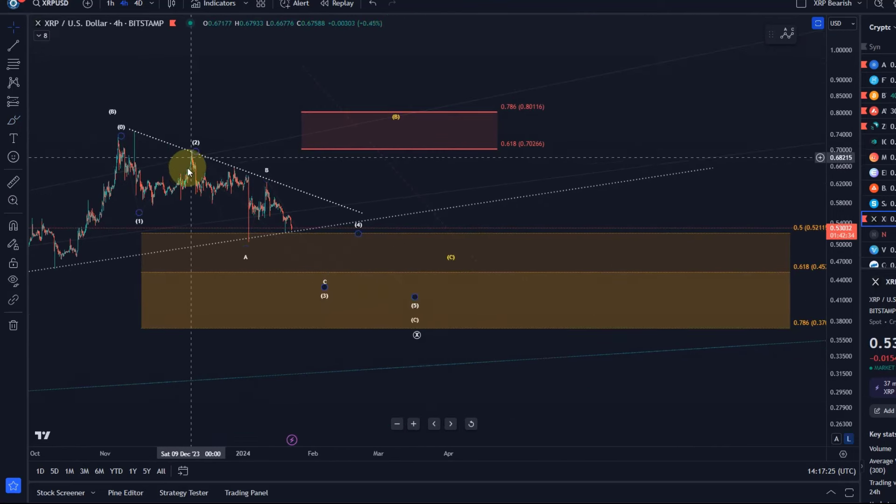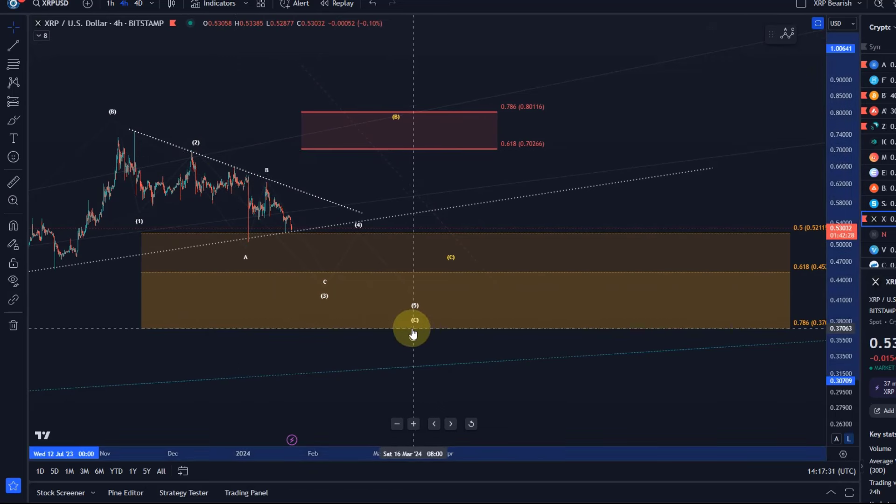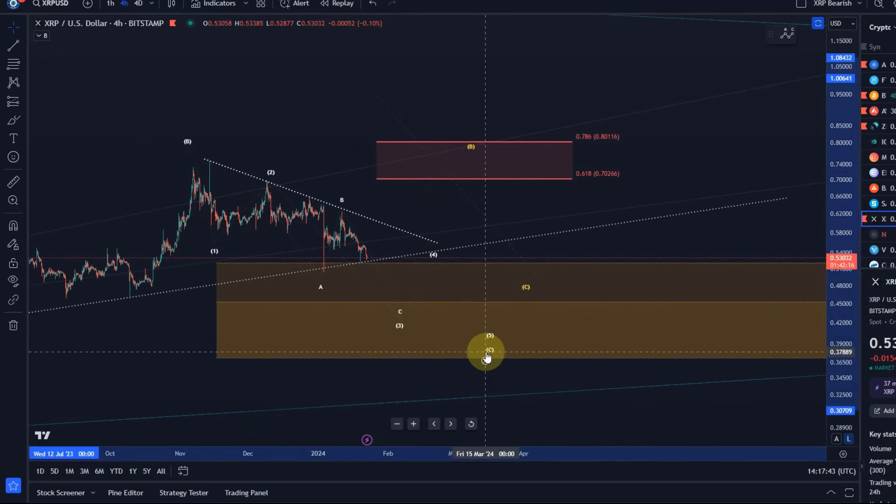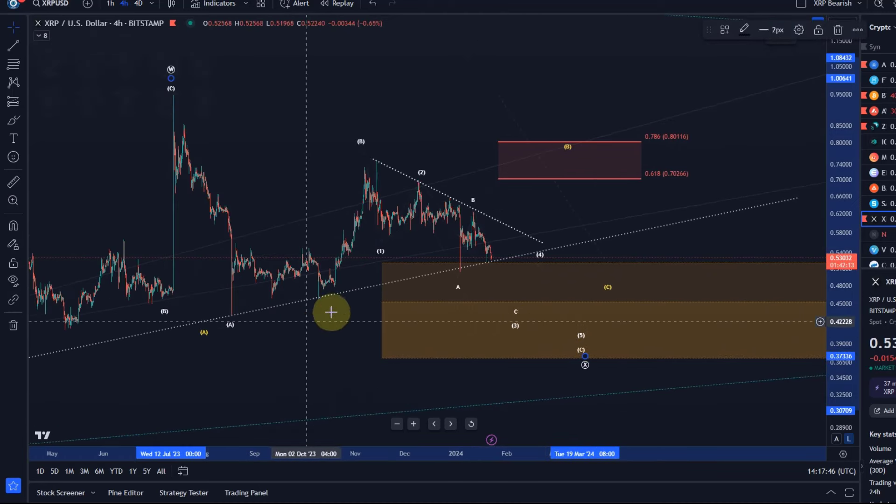We can still see ongoing downside, and it seems like in this C wave of an X wave — which is part of a larger correction — we are moving in wave C of three. We should still get a four and a five. This is what we track to get an understanding of when this X wave might be finished. It has more room to go, but it takes a decisive break below that trend line to really suggest that this white count is clearly in control.